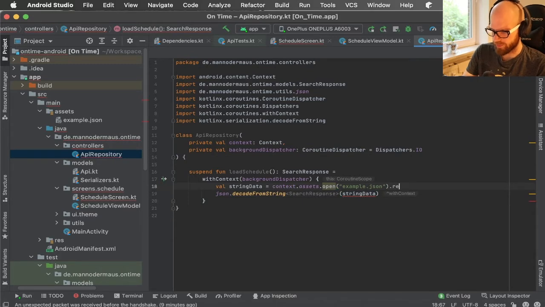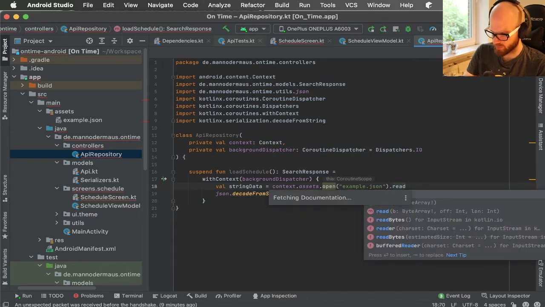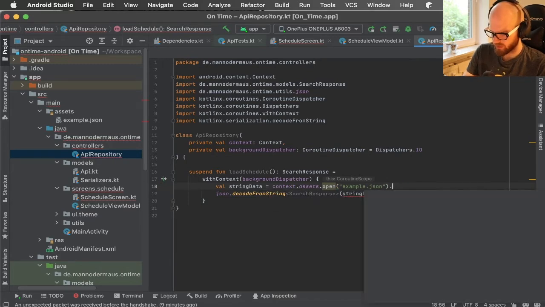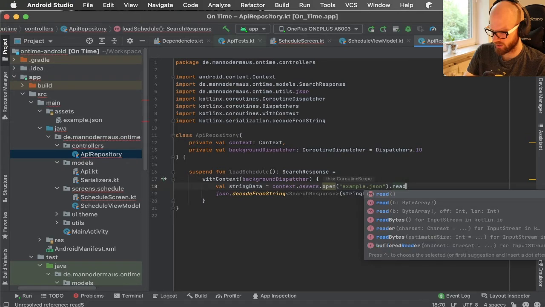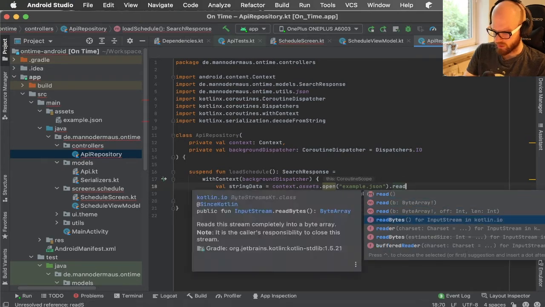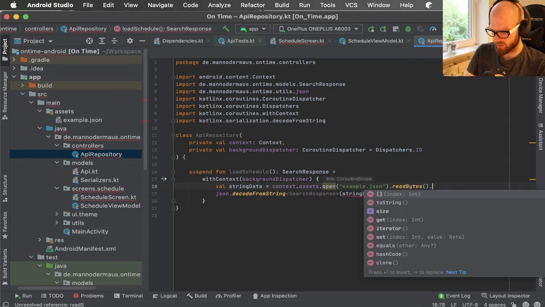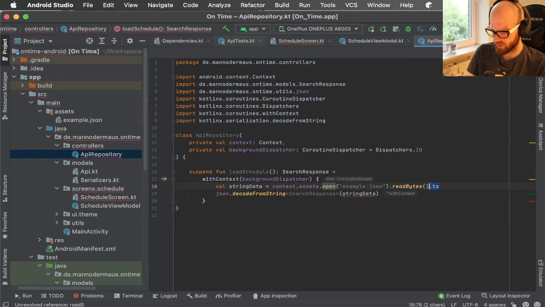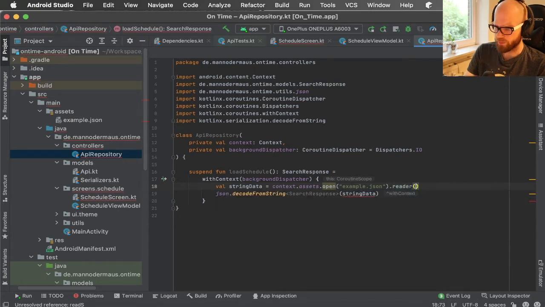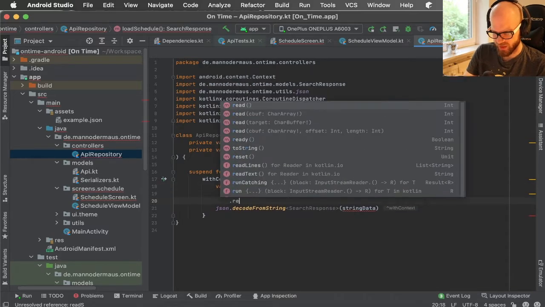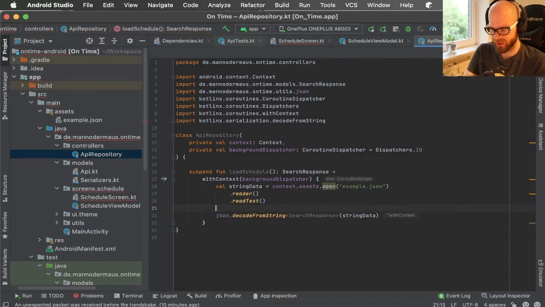Oh, because, oh yeah, obviously. Let's read, wait, can I not read text? Is there no read text in Kotlin's standard library? All right then, let's do this. Oh, I can open a reader, sure. Read text, there you go, that's what I wanted, okay.